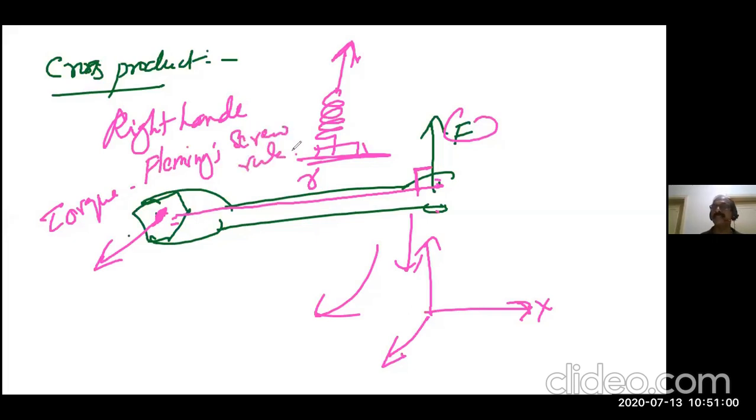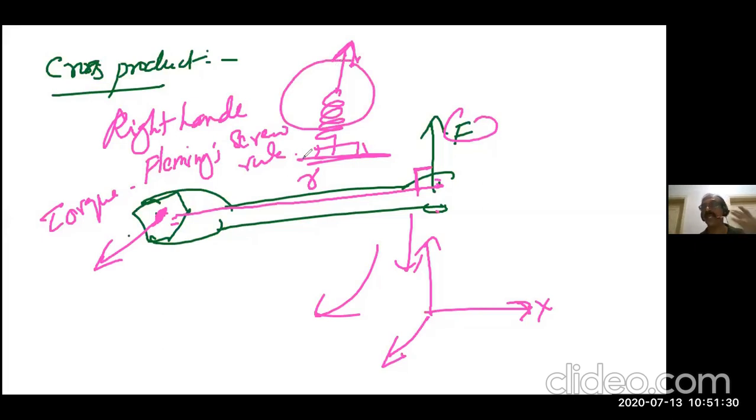Take a right-handed screw and turn it. Is it clear? Magnetic induction is an example of cross product, and it is used there. That we will see in 12th standard. Now we have to focus here. While this handle turns in the XY plane, the result will go in the Z direction. If it goes Y to X, it will go reverse. So with the help of this screw, we can find out in which direction that vector will move.